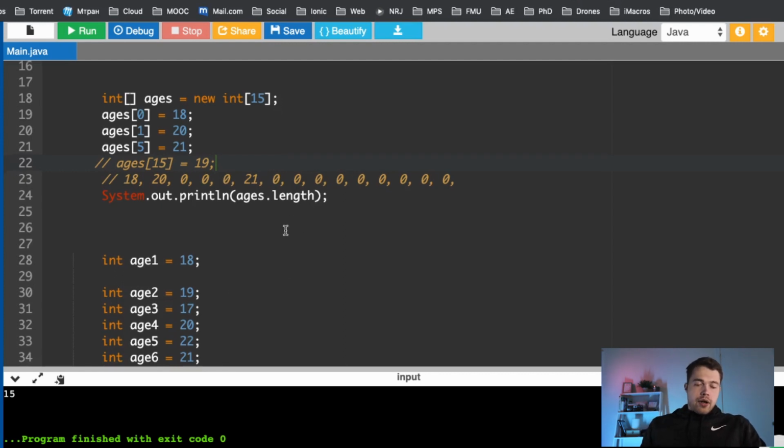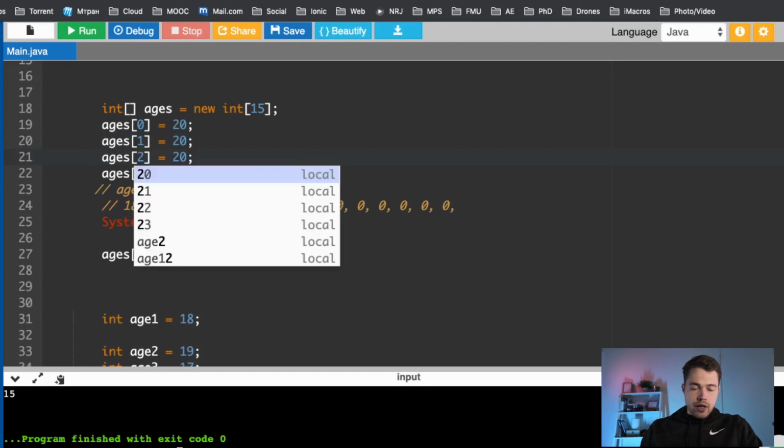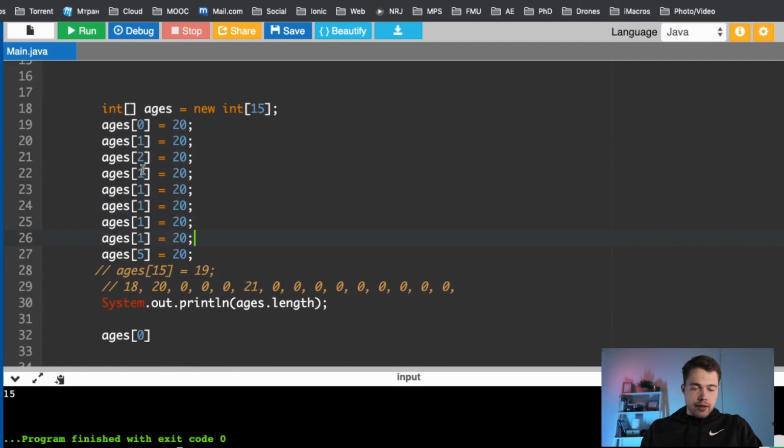Okay, so how's that going to work in our case? For example, I want to make each one of those elements in the array to be equal to 20. So what I can do is I can say ages of 0, well, I can make that 20, ages of 1, 20, then ages of 2, 20, and I can basically do it 15 times, right?